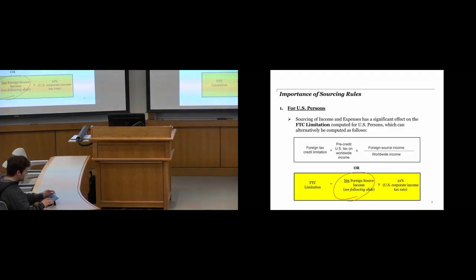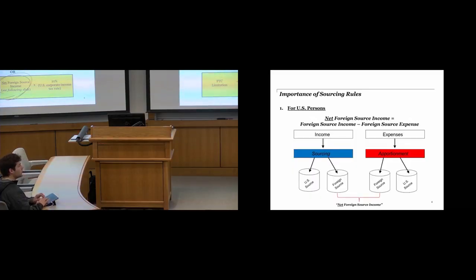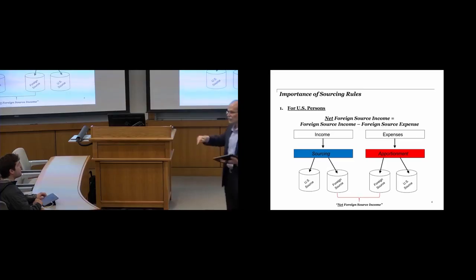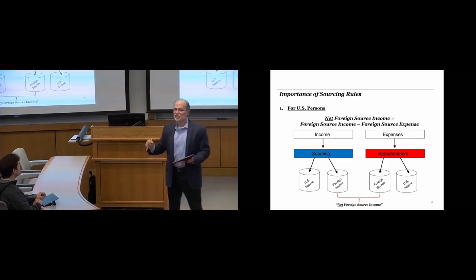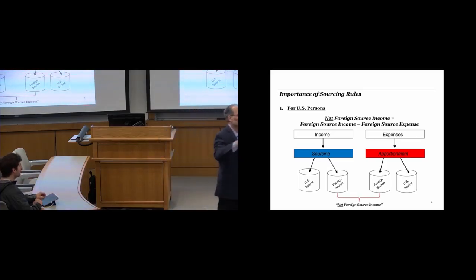So I have to source income between U.S. and non-U.S. I have to sort all my expenses between U.S. and non-U.S. That's going to get me my net foreign piece for purpose of this calculation. The way to think about that is I have income items and I have sourcing rules. That's where we're going to spend most of our time today. It will be a slog, okay? Bear with it. We go income item by income item.